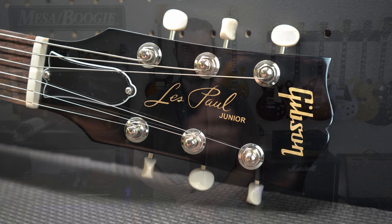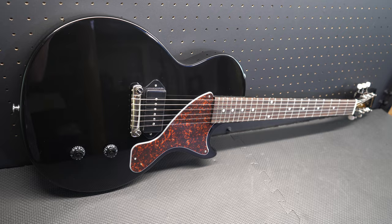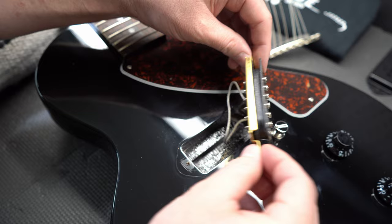Looking at one of my favorite guitars today, the Gibson Les Paul Junior. I love it for its simplicity, but don't be fooled by that, because this is a rock monster with big tones, a fat 50s neck, and one dog ear P90 pickup. I love the sound of P90 pickups. I'll tell you everything you need to know about this guitar. We'll pull it apart on the bench before we plug it in and play it.